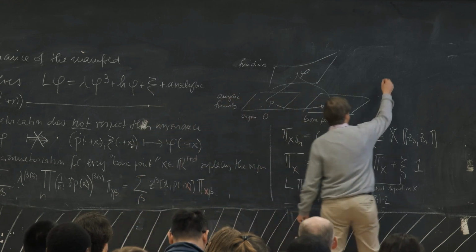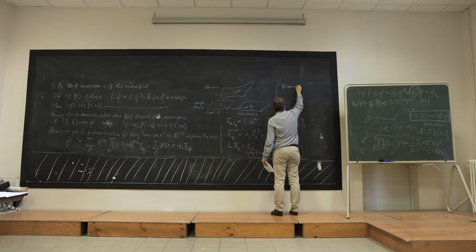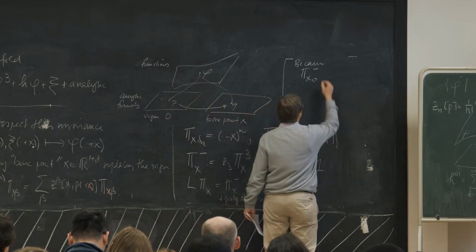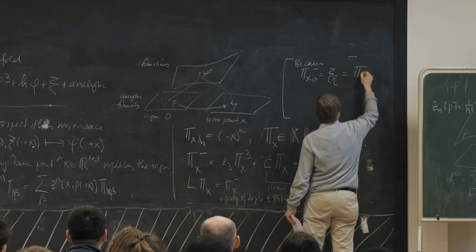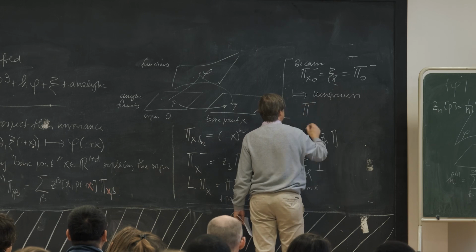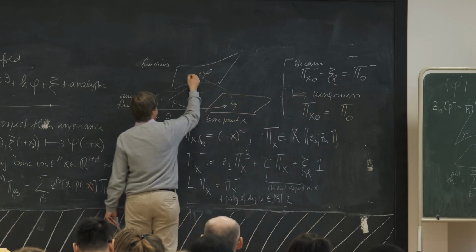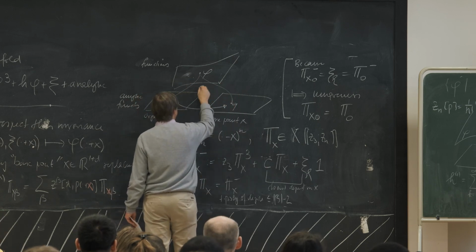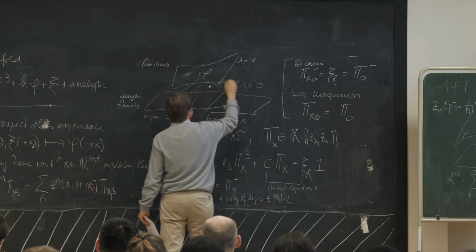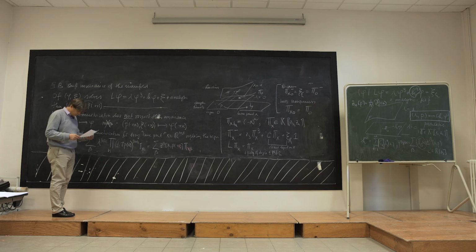And the last thing I want to say is that there is a tiny bit that's, after all, pretty well behaved. Because for the multi-index 0, in which case this formula just reduces to psi rho, this is the same thing as pi minus 0. And by the uniqueness, by Liouville, this implies that pi x 0 is equal to pi 0. So this distinguished point here, well, I shouldn't draw it here, but this is lambda equal to 1. There's another plane which is lambda equal to 0. We have this distinguished point, pi 0. That's universal. That's a good thing. But the rest is not. Questions so far?